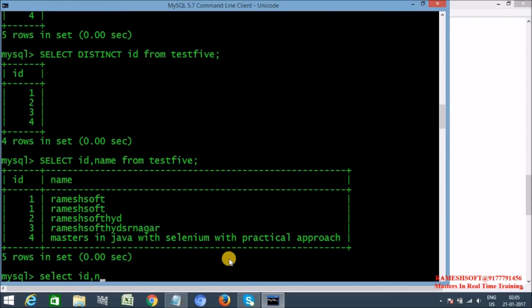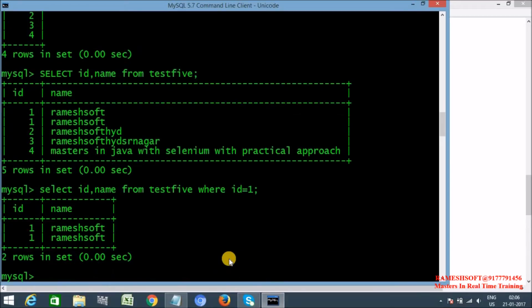Select ID, name from test5 where ID is equal to 1. Now see here, I am getting only the values having ID equal to 1. So here I am filtering the values. By using the where clause, we can filter the results from select, insert, update or delete commands. So this is the use of the where clause.